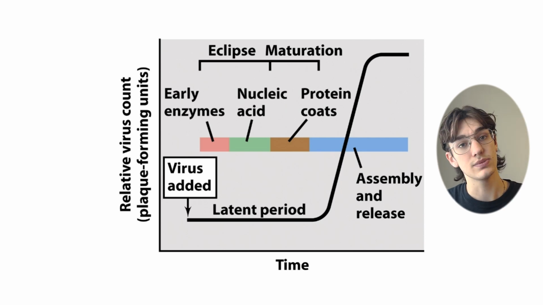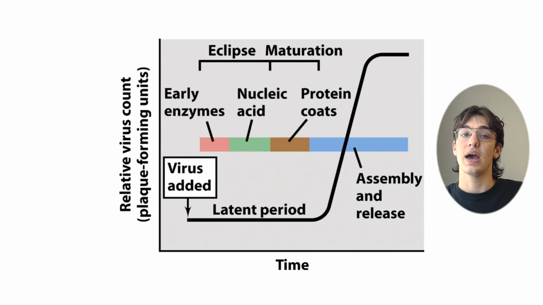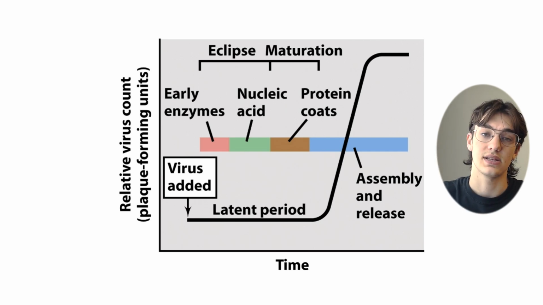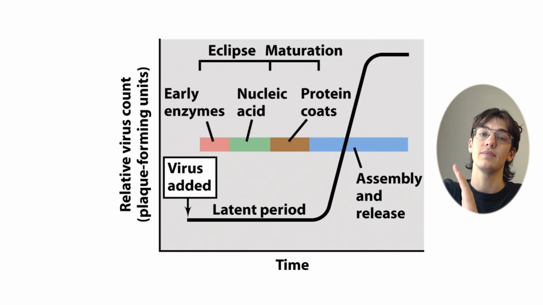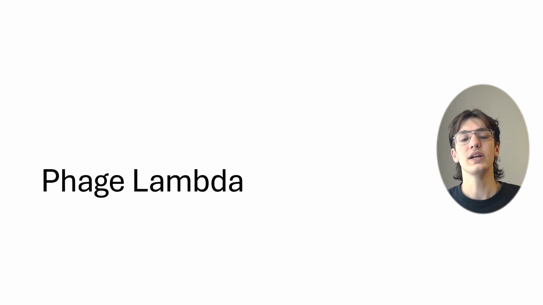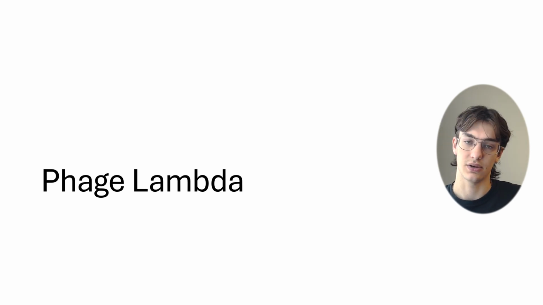And then within the maturation period of the latent period, you're going to start making your protein coats and all of your proteins necessary for forming the new virion's capsid, or its outer coat, which is completely made of protein. So those are the last things that are formed. And then after that, you're going to start entering the assembly and release period, where your count of virions starts to shoot up at a linear rate. You're making all these virions, and they finally are starting to come together, and you're going to release them to new bacteria.